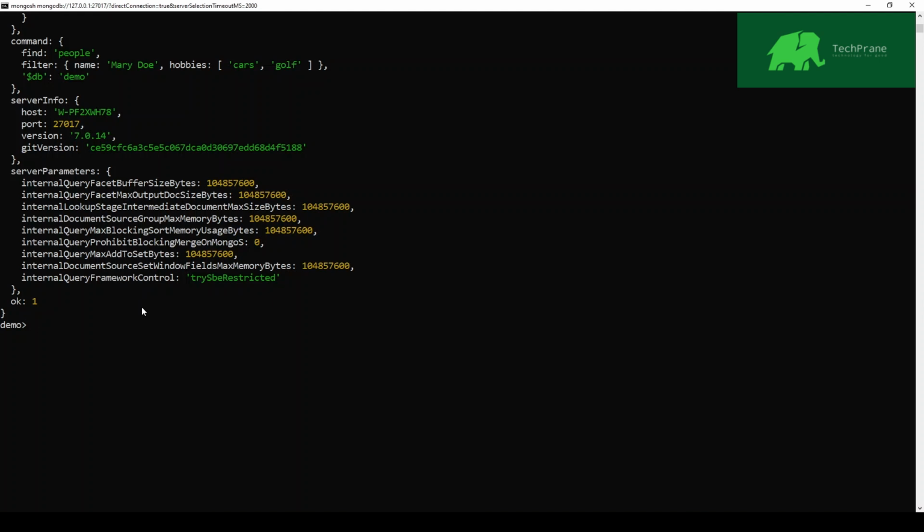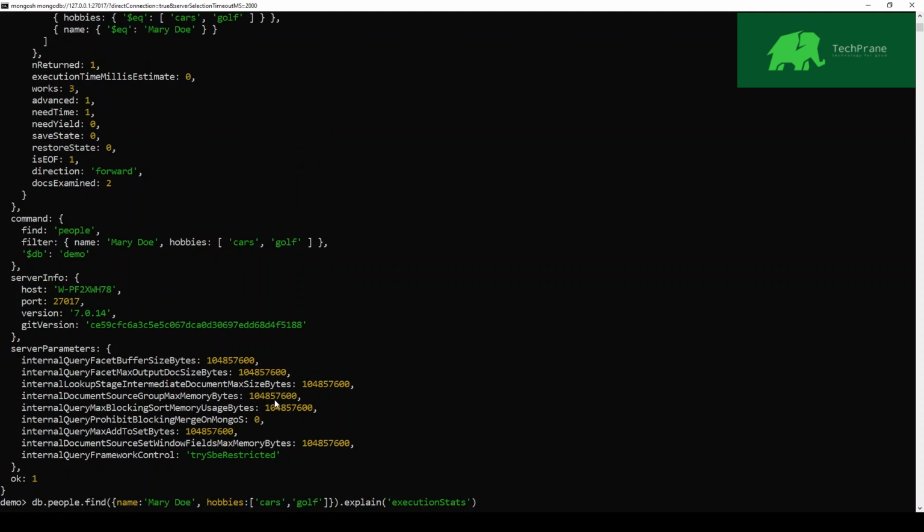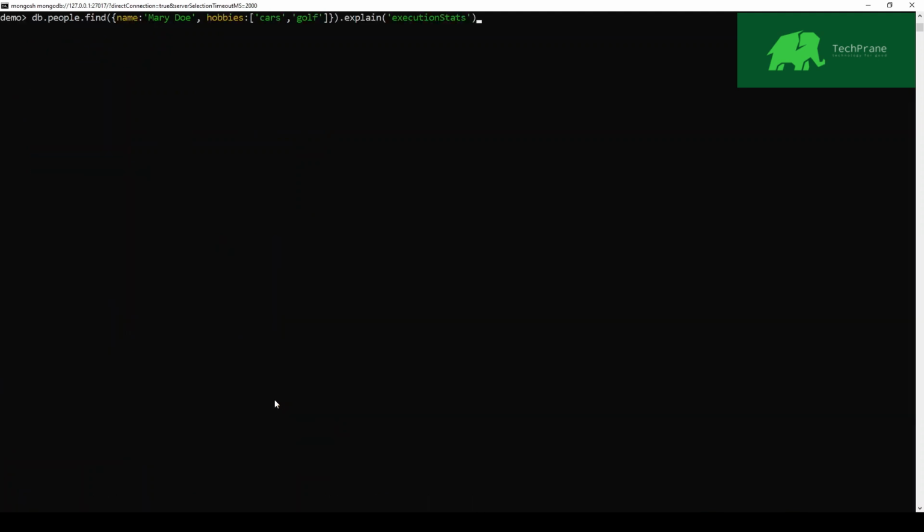So we need an index for every query that we have in MongoDB without exception. So the index we require in this case is an index that includes the fields that we're referencing in our query. So let's look at the fields that we have in our query. We have a name field and a hobbies field. So there are two fields here. So the index that I define must contain these two fields.